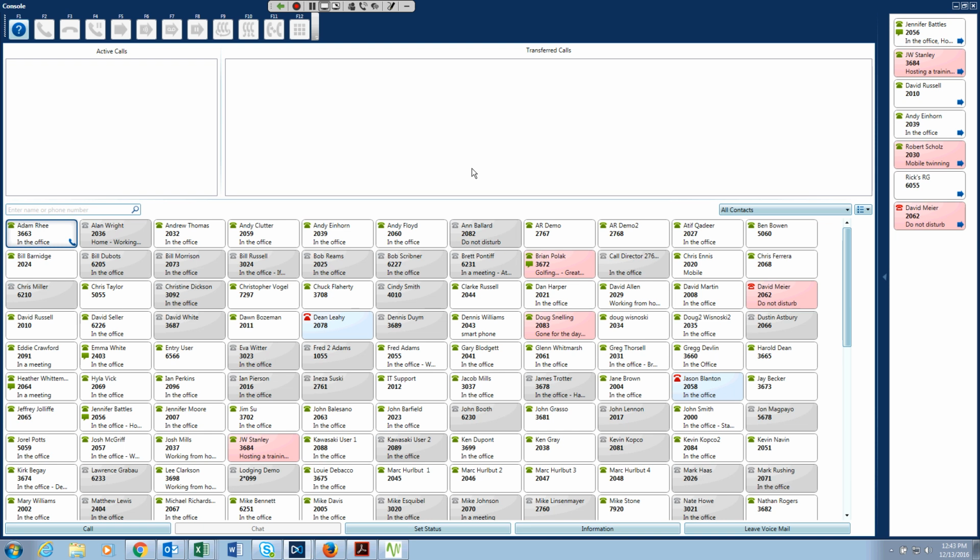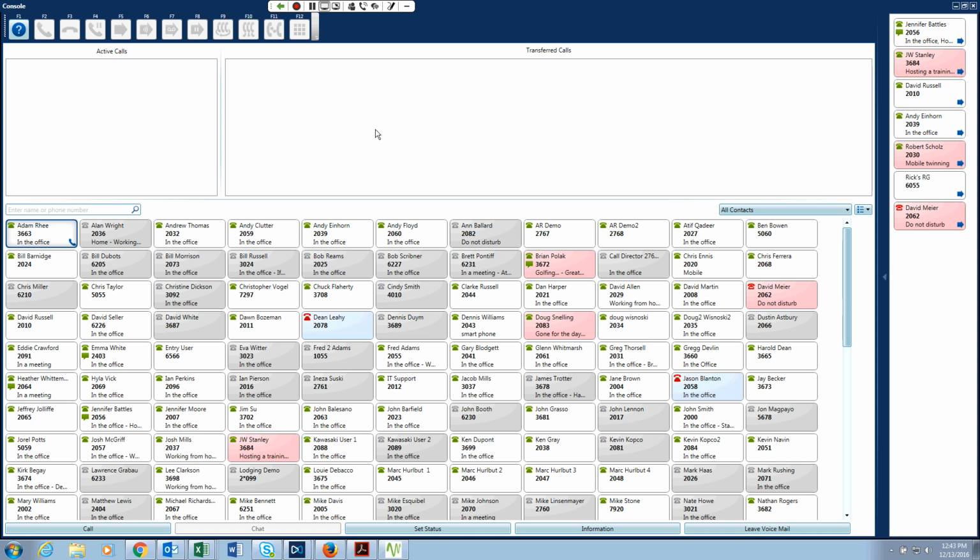We'll go over the anatomy of this console real quick. You've got some buttons across the top: a help key, answer key, hang up key, hold key, unsupervised transfer, supervised transfer, transfer to voicemail. There's a conference key, a split conference, trade calls, and a dial pad. As usual, there's always more than one way to do something. If you don't want to use a mouse and click, you've got these little F keys across the top that you can use for those functions.